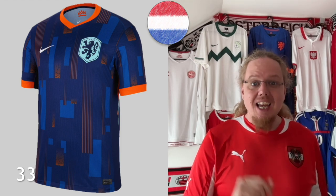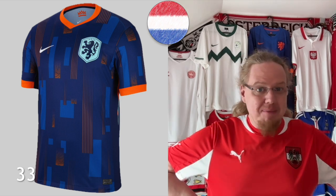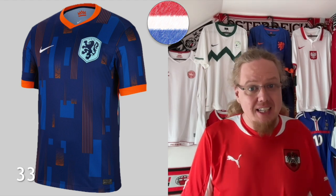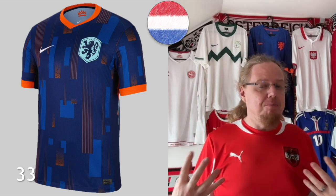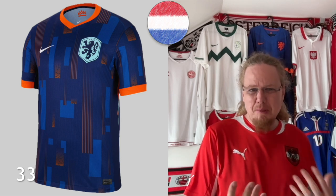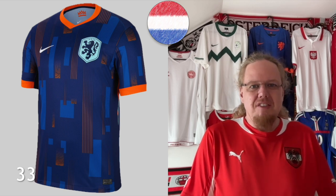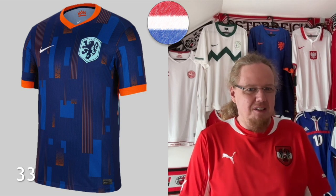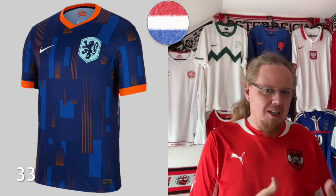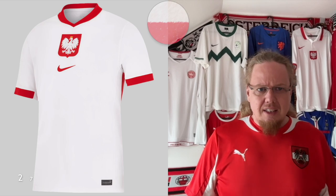The Netherlands away jersey — the color is great but the pattern is a bit out there. I'd like to know what the inspiration was behind it. The light blue shield gets a little lost; maybe an orange shield would be better. The asymmetric collar is the thing I dislike most. It's number 33, the color scheme is pleasing but everything else is not quite right. Five stars.